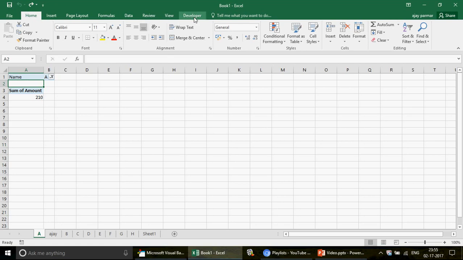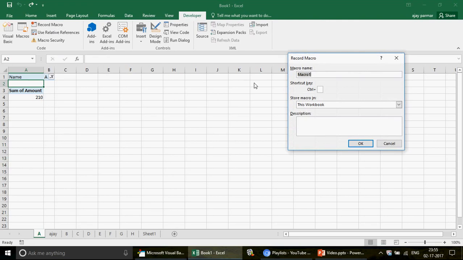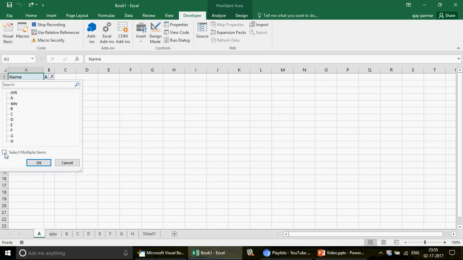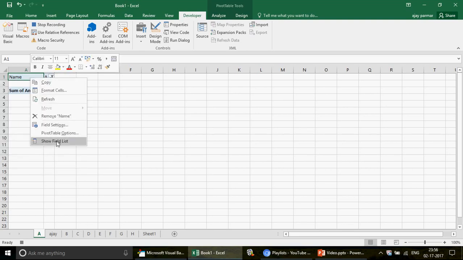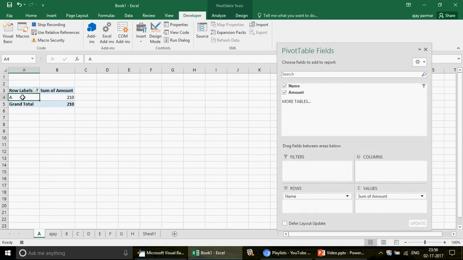So first of all, we will record the macro and capture the code. I'm going to record the macro and name it dummy. In the dummy, this is how your pivot is created by default. What you need to do is, when you click here and select the items, just keep your A on. I'm not selecting anything else. Now I go to the field list and drag this name over here. I will have my A available here. That's it. This is the beauty, right?